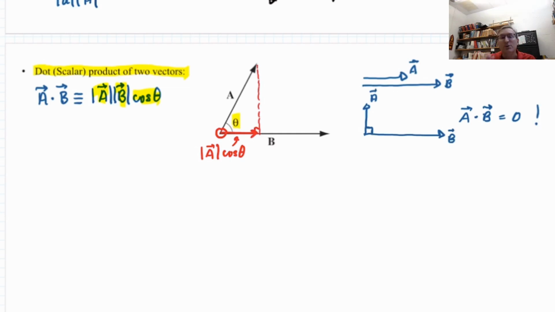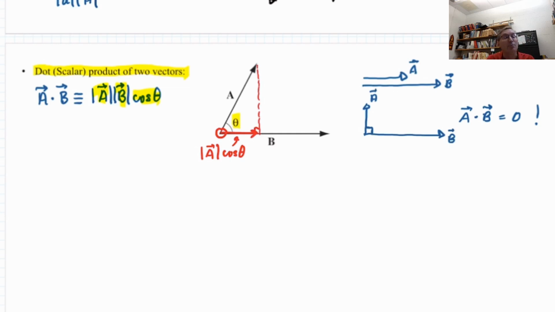Or the angle between the A and the B could be more than 90, all the way up to 180. We won't tend to need to have angles bigger than that. And then the cosine theta is negative, and so the A dot B will be a negative scalar quantity. Okay, so those are some important things to remember about the sign, S-I-G-N, of the resultant dot product of 2 vectors. It could be positive, it could be negative, or it could be 0 if the 2 vectors are exactly perpendicular.